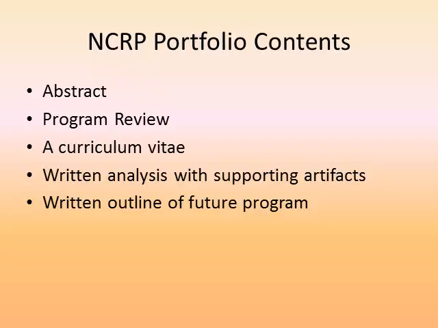4. A written analysis for how you met each NCRP program outcome with supporting artifacts. Artifacts must be assignments that have received passing grades from an NCRP instructor. And 5. A thoughtful, extensive written outline of a future program detailing how you might continue to develop and apply all this through your work in the field.